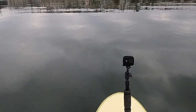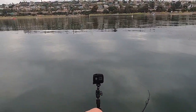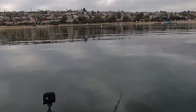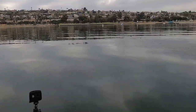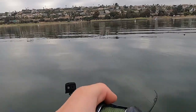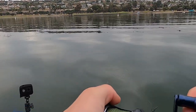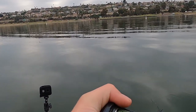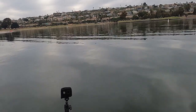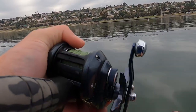It's a big old actual weed line on the surface here. It's a bunch of grass that's been pulled out of the cove. Kind of gives me an idea where the current is coming through. It's all pushing right here. And I got a little bit of muddy water, so there might be some fish hanging out underneath it. Creates like natural shade, natural cover for them. It's normally a technique I use in freshwater, but every once in a while that applies pretty well in salt.